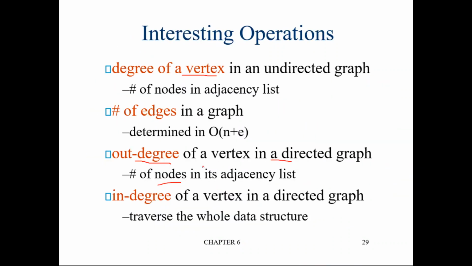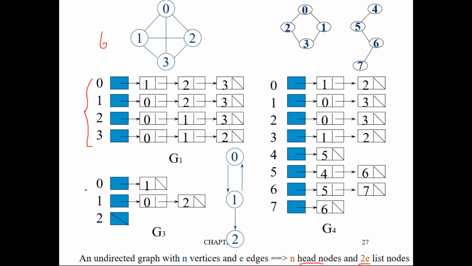How to find the out degree of a directed graph from the adjacency list? Okay. So you have to just count the number of nodes in the particular vertex's adjacency list. Say you want to find the out degree of node 1. What's the out degree of node 1? It has two edges. One edge here and one edge in this direction. Okay, so its out degree is 2.